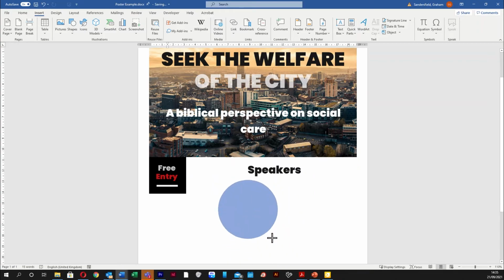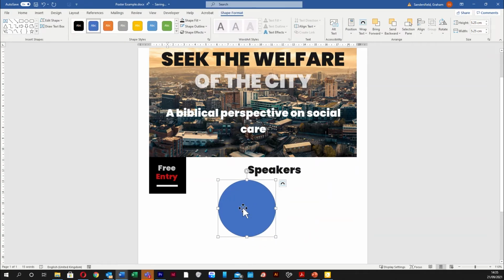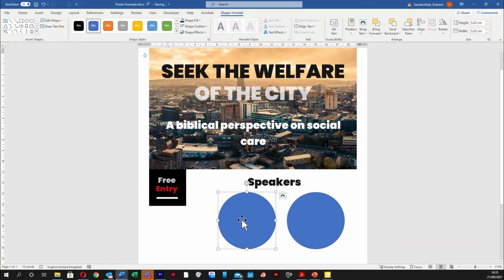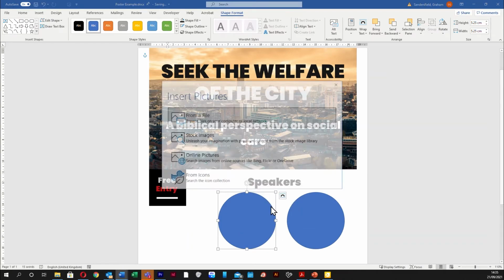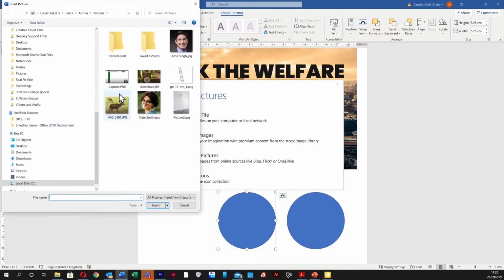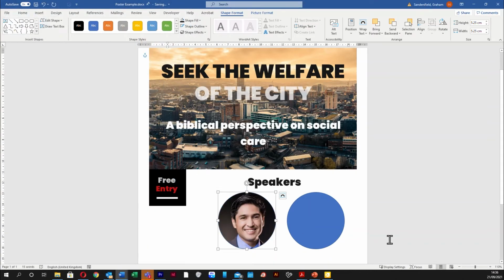So if you hold down shift, you definitely get a circle, and we want them about that size, and we want two of them. So I'm holding down Control and Shift. Shift keeps it in line, Control copies it. So that's what I'm doing there. Then if you right click that, you get a fill option, and if you then click picture and then go from file, we've got the images of the speakers already in this place, but if you haven't, then obviously you just have to find it somewhere in your directory on your computer. If you put in a circle, you need square images, otherwise this tool shrinks or expands the image that you're putting in, which you don't want. So if it's square inside a perfect circle, then it'll work. And there you have it.